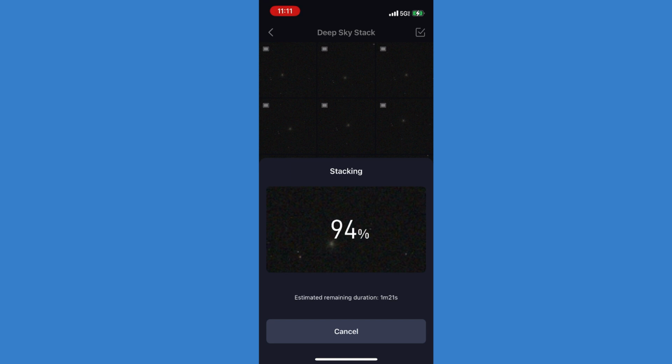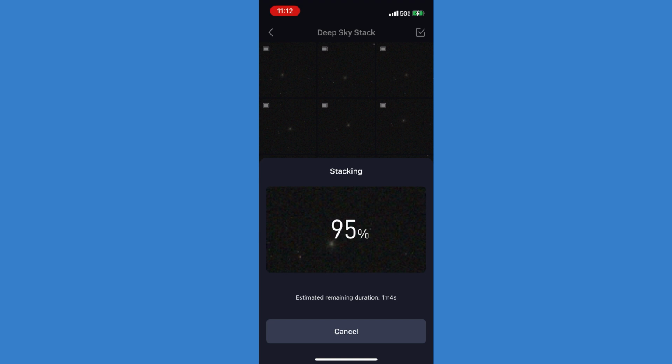What we can do with these images once we get them stacked is we'll be able to export them, save them to your phone or your device, or you could save them to your computer, and then you can work on them further in other post-processing software. You can email them to yourself. You can do nothing with them. You can post them to YouTube for people to criticize. I mean, enjoy. Okay, I'm just kidding.